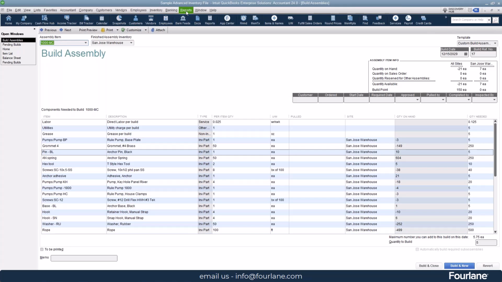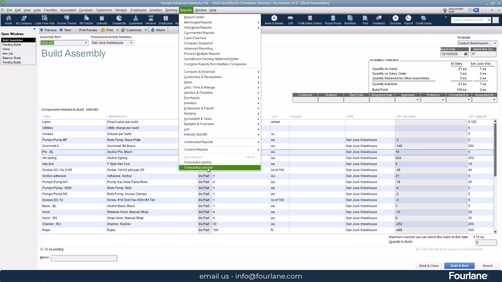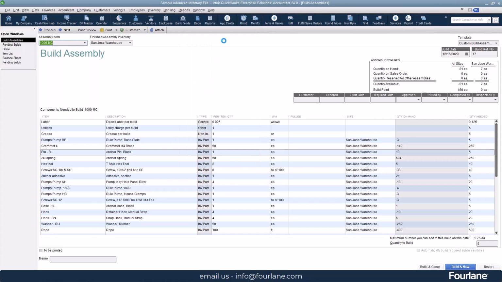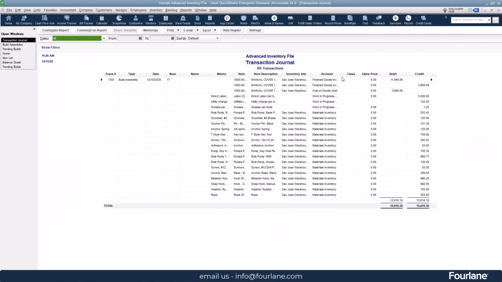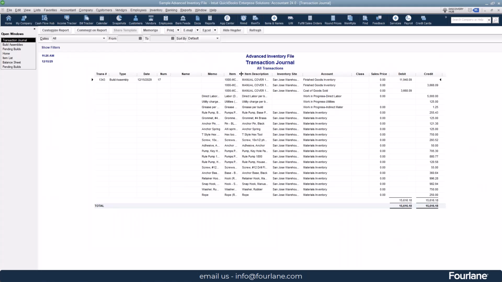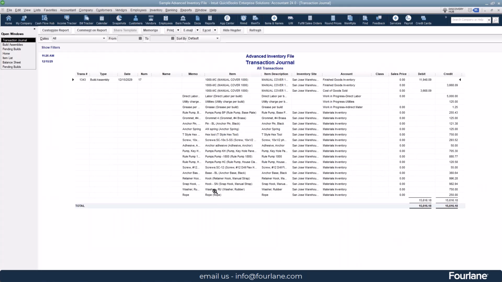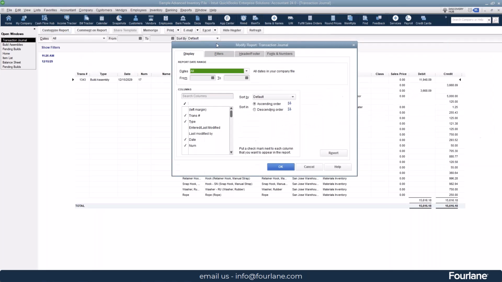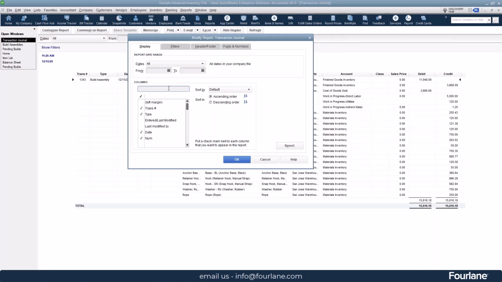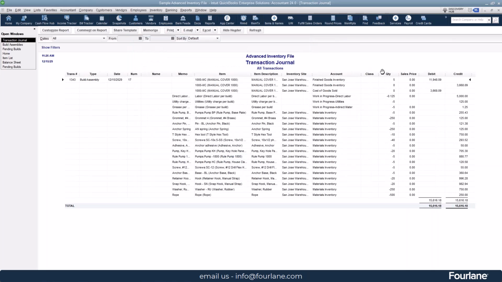And so as I go through this and I do the mark as final and build it, what happens behind the scenes in my general ledger is that all of my items that are listed here, the quantity and the value, and I can come over and customize just to add the quantity so we can see that per item, okay?